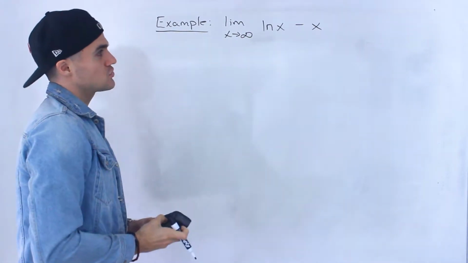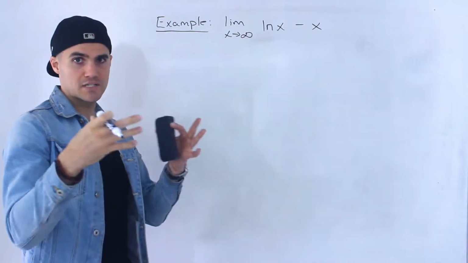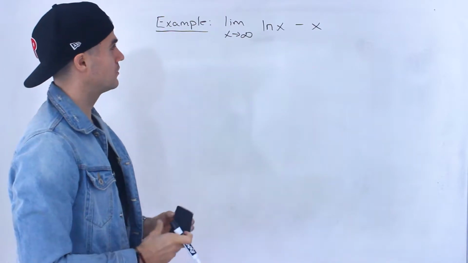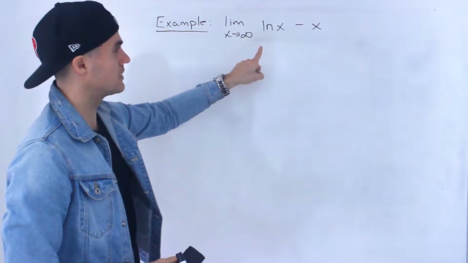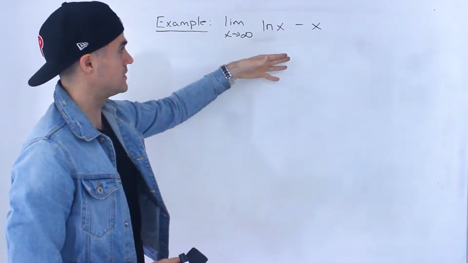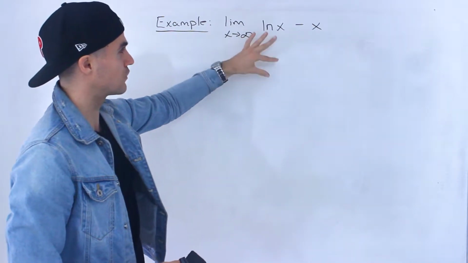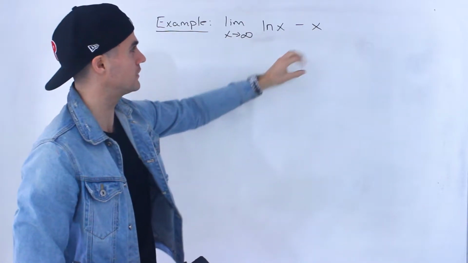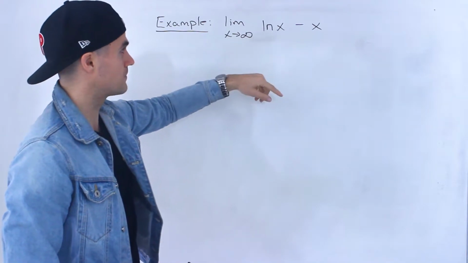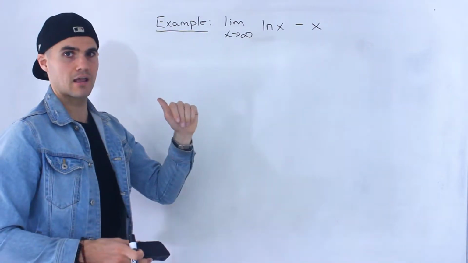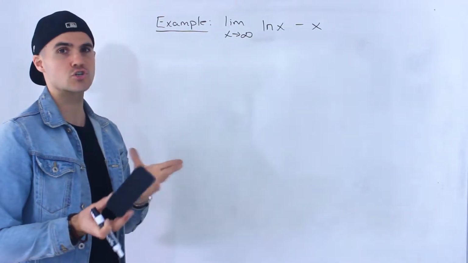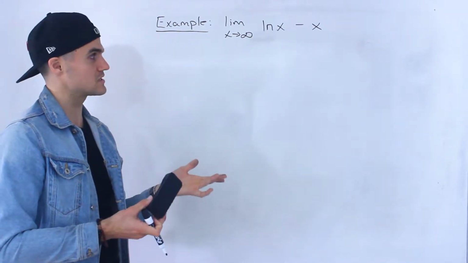Now, what we've been doing so far is sometimes getting a common denominator, taking two expressions, converting them into one. But notice this one is going to be tough to do that process with, because ln x, we can't really convert that to anything, and then the x we can't really convert to anything. Notice we can't rationalize this. There's no square root here. And so I mentioned this in a previous video when we first started talking about indeterminate differences. Another strategy is factoring out something.